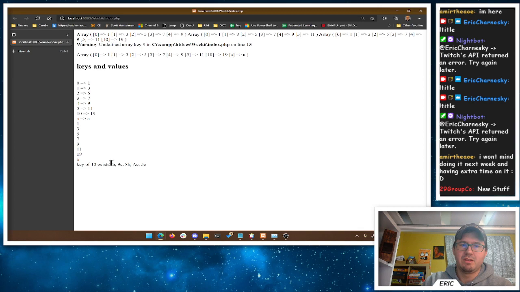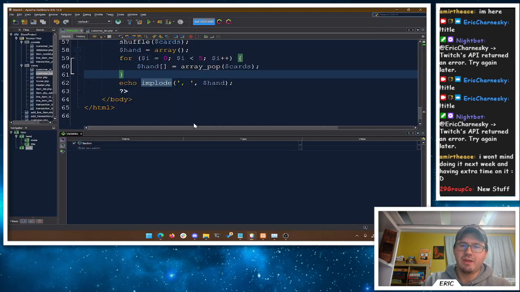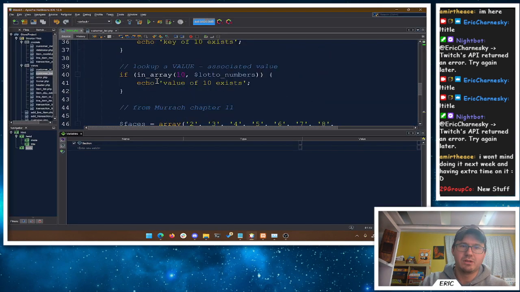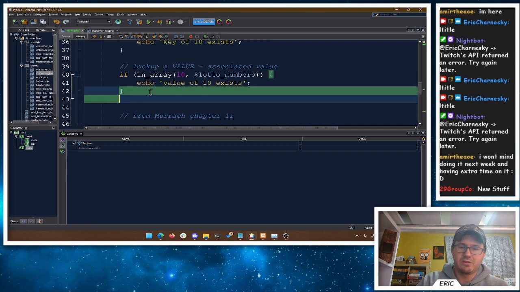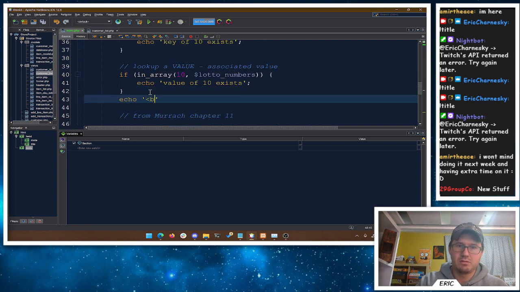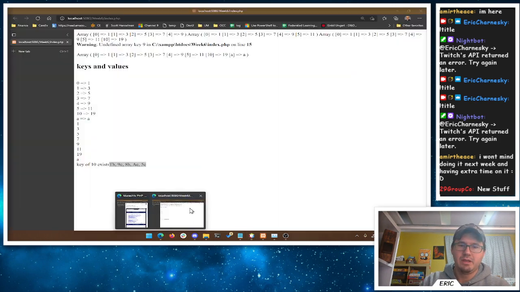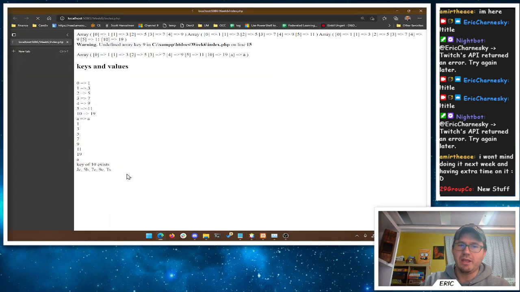So we got a 10 of hearts, we got a 9 of clubs. We should have added a BR here, shouldn't we have? We'll do some more BRs. There we go. And every time I run it, I should get a different hand, because it's shuffling every time. Queen of diamonds, 8 of diamonds, 7 of clubs, Queen of spades, 6 of diamonds, and so on and so on. So I can work with all those values in here really nicely.